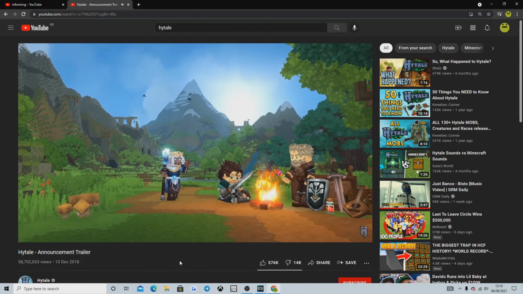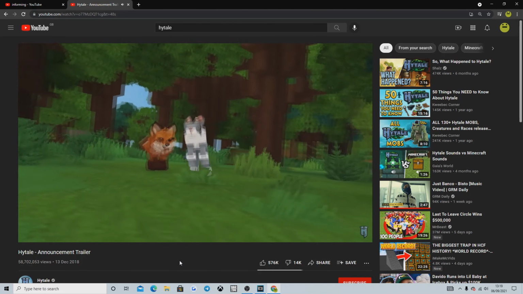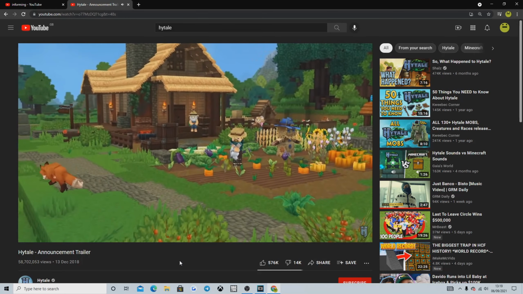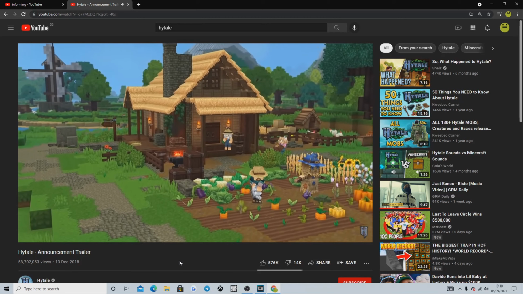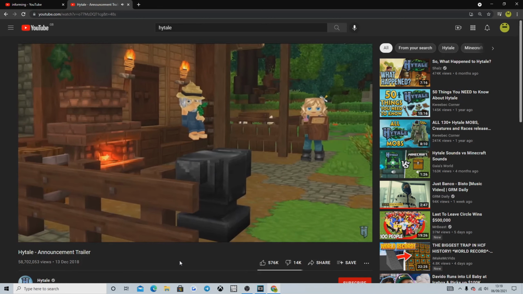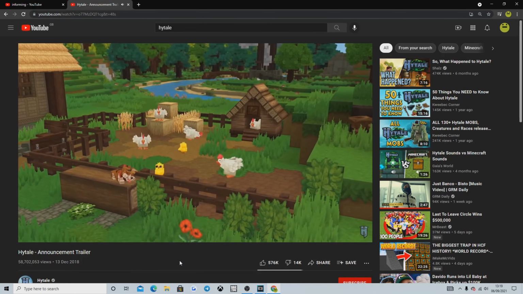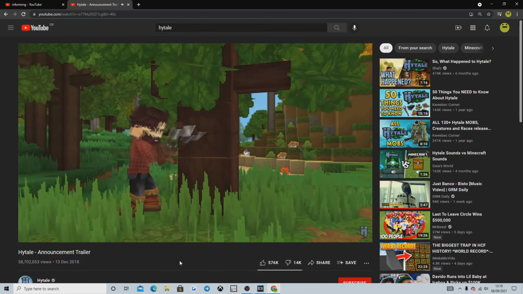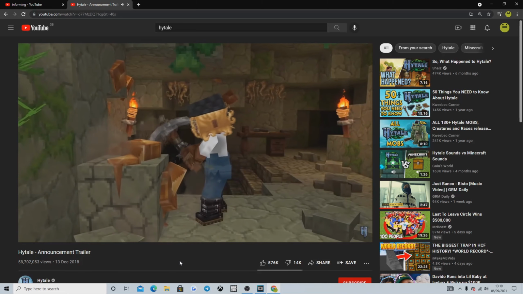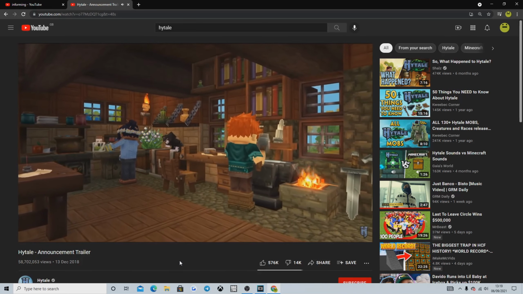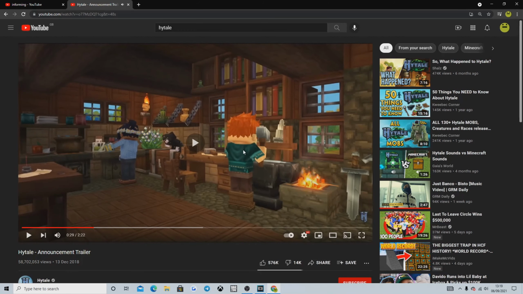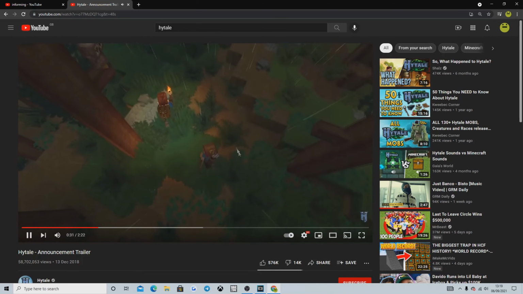I'm liking the music. Ooh, okay, a little bunny rabbit and a fox, so it's a mix between Minecraft and Roblox mushed together. Wow. It just looks amazing. Wow! He's mining a tree and ores! Oh. Is that Ron Weasley? Oh my god, it is!